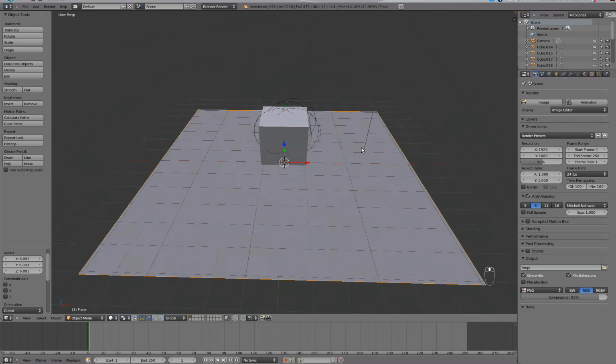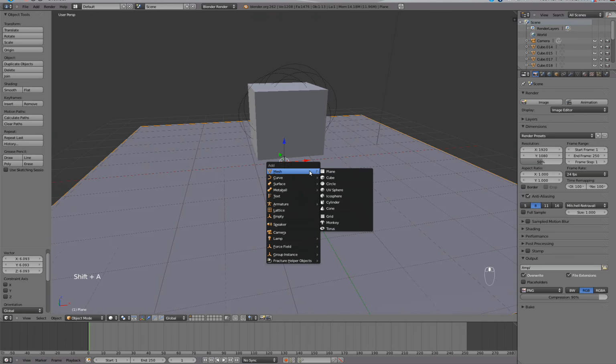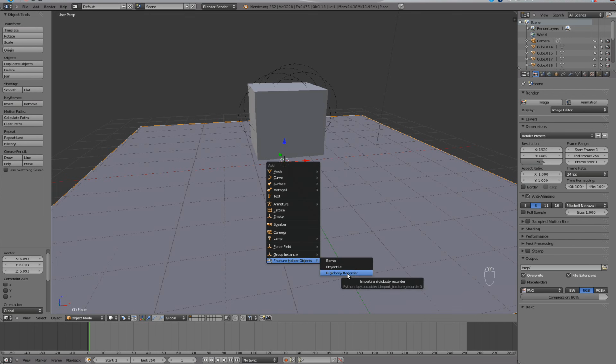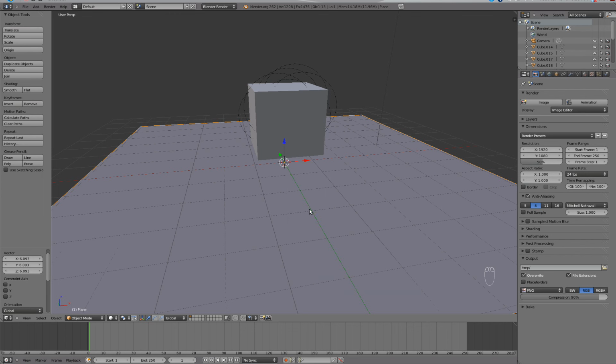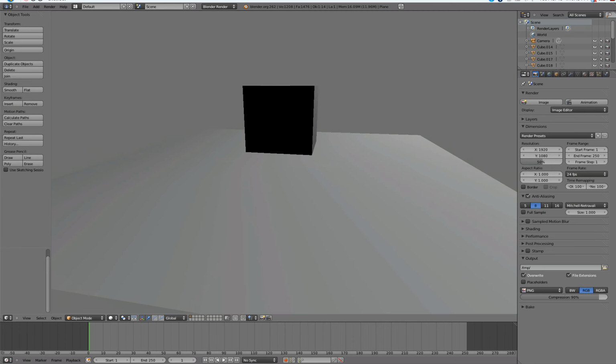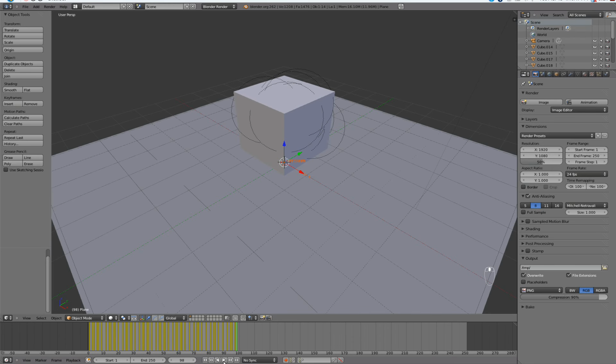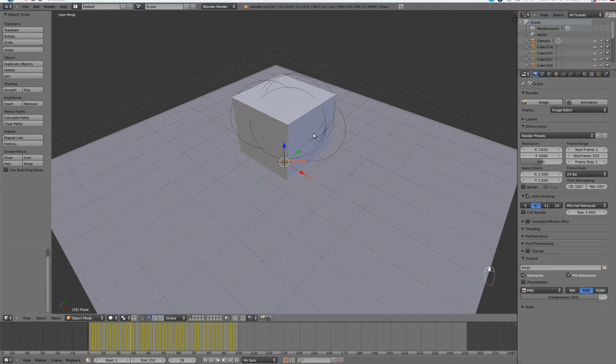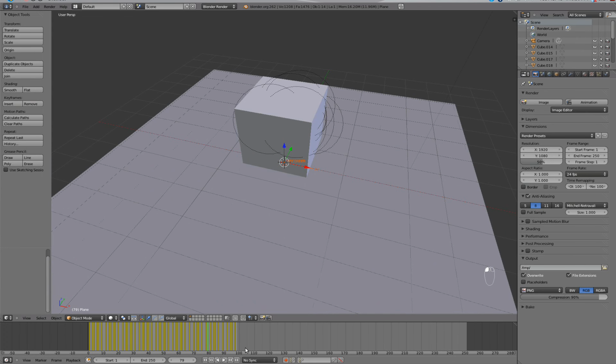And now create a rigid body recorder. You can either do this through the helper menu or the create object menu, or you can do rigid body recorder. If we hit P now, nothing happens, and it also records everything that's happened. So as we can see, because nothing happened in the gameplay, nothing will happen in our animation.